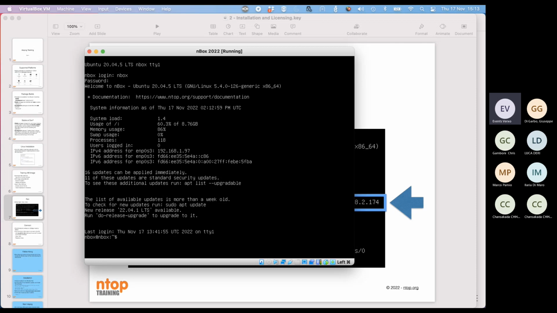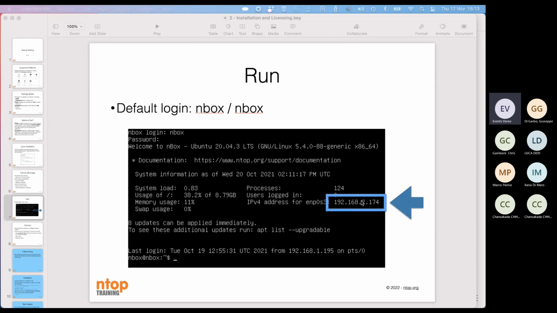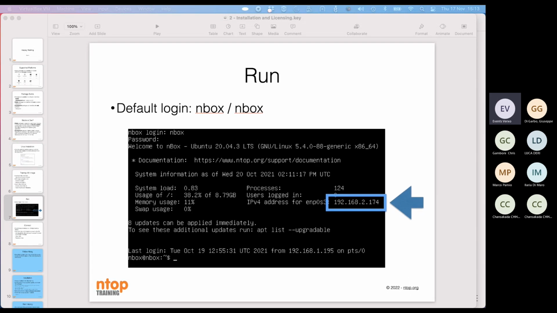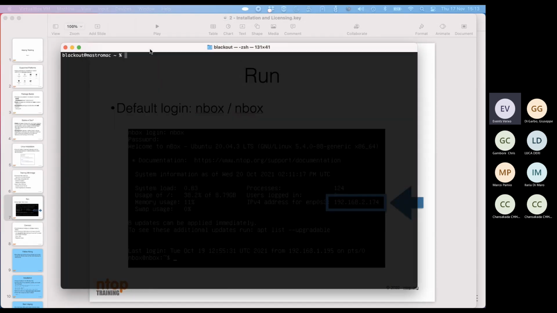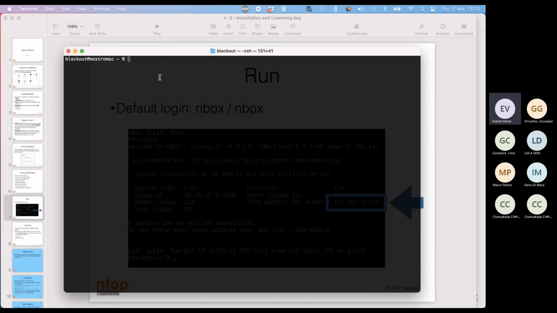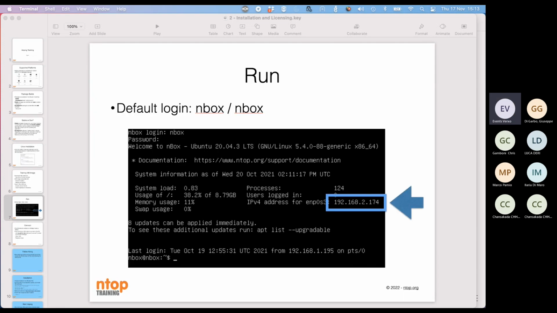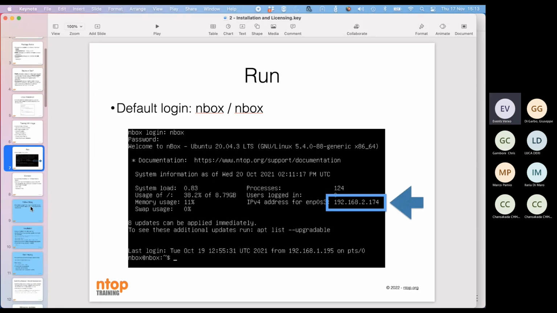Here you see, now you cannot see my mouse in the virtual machine, but here you can see the IP address of the virtual machine, like here. And you can use this IP address to connect to the virtual machine using a console, a shell with SSH. So in my case, I can do ssh mbox at the IP address, which was 197... And now I'm inside the virtual machine. Now let's move this out of the window.